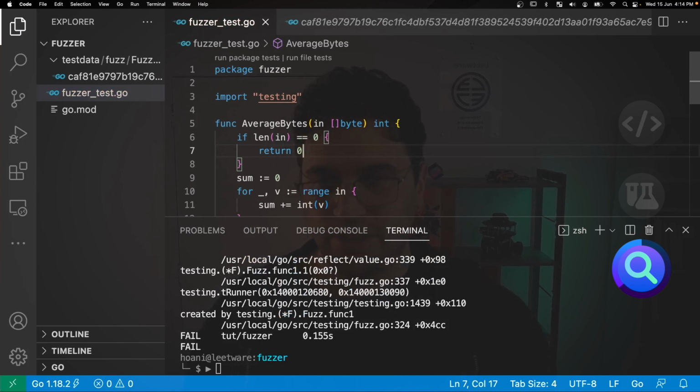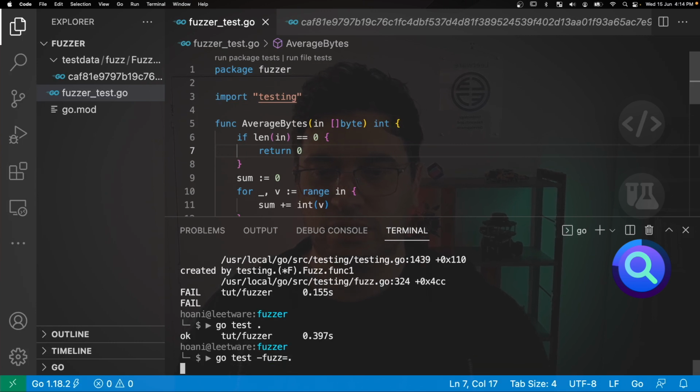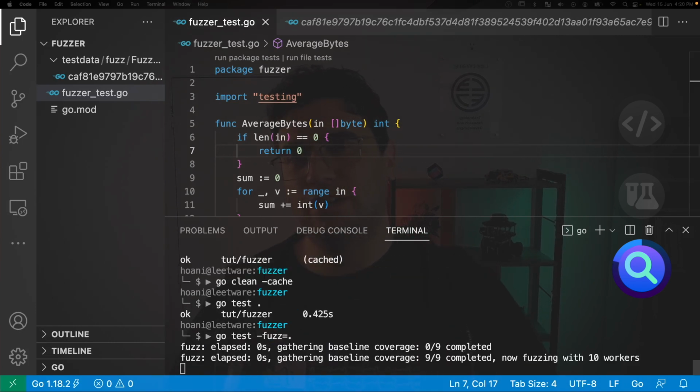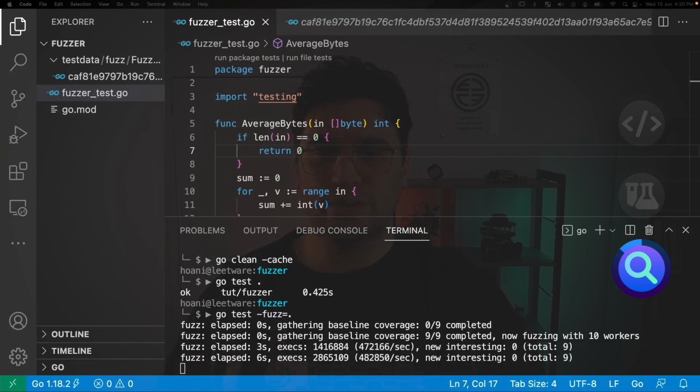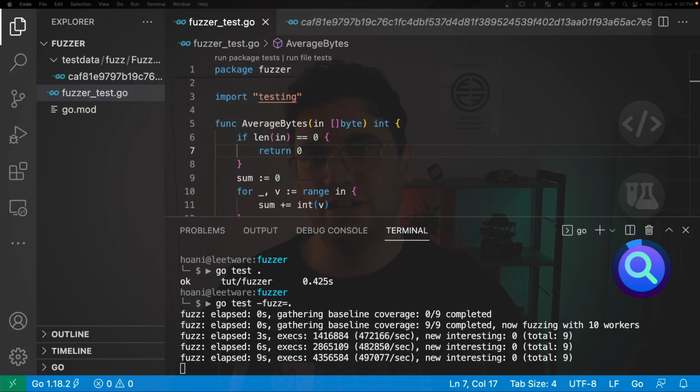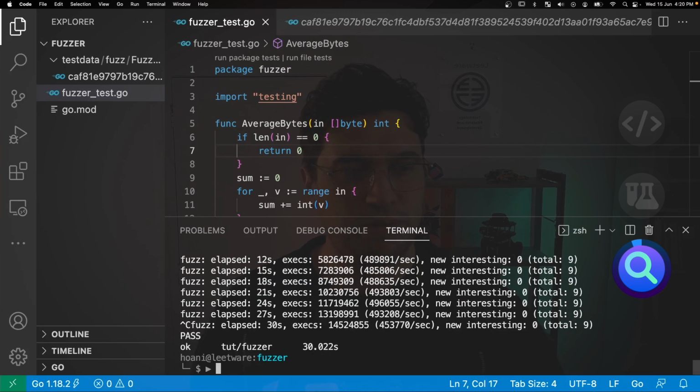And if we save this and jump back into the terminal, we can run go test once more. And our regression test passes, so let's try using go test with the fuzz flag again. And the fuzz test will actually run indefinitely until it either catches a failure or it panics. In this particular case, it's not going to panic anymore, so this would actually run forever, which isn't particularly useful for CI, so I'll show you a quick trick if you want to automate your tests.